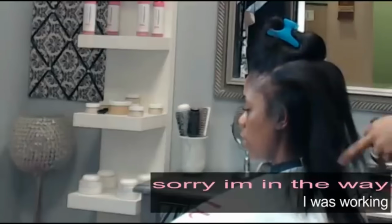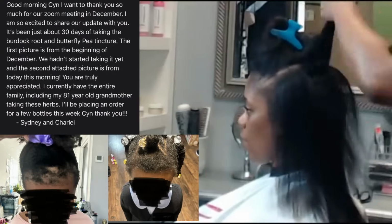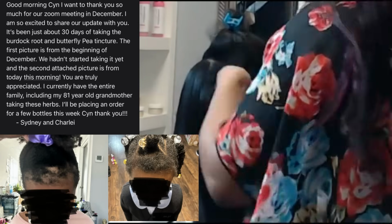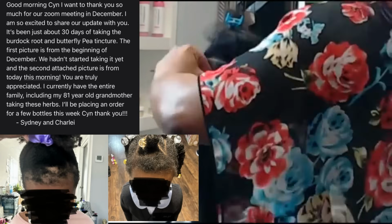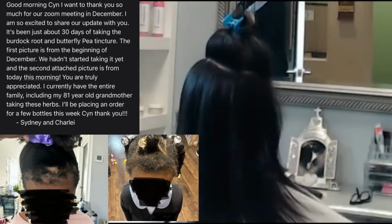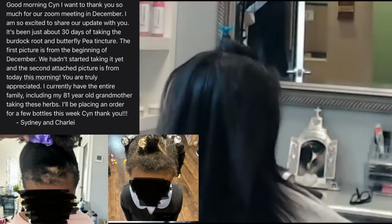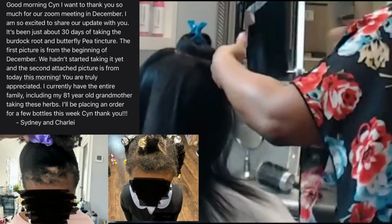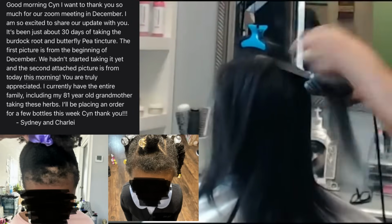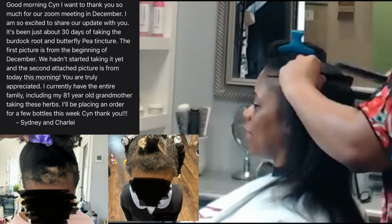Listen, coconut oil binds to the protein in your hair. And if you don't believe me, all you have to do is go look at the bottle for the keratin treatments. A lot of the keratin treatments that you're using, especially if they're like, oh, I'm all natural and it has keratin in it, or it's a keratin treatment, smoothing treatment, any type of smoothing treatment, look at the ingredients. One of the main ingredients is going to be coconut. Why? Because coconut binds to protein.